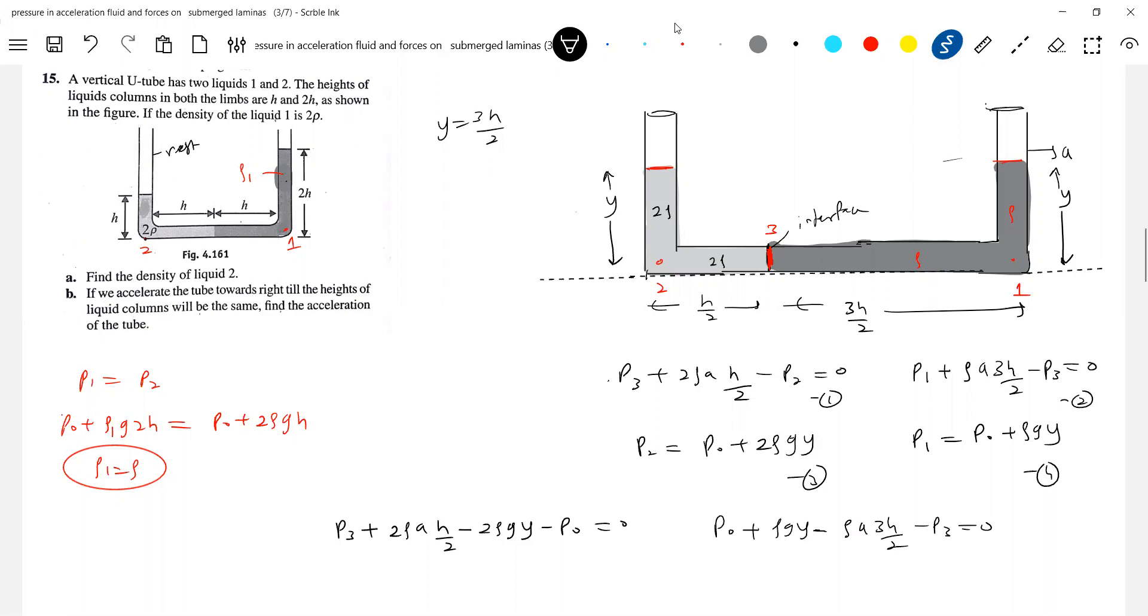Those who are finding very difficult, I just chose this method. I'll start from free surface. P0 plus rho GY minus rho A 3H by 2 minus P3 equal to 0. Substitute 4 in 2. Now eliminate P0 and P3 from here. Solve for this, you'll get acceleration. Anybody got the acceleration value? I think 3G by 5. I'll feel very happy if you can say that. Yes, we understood this.